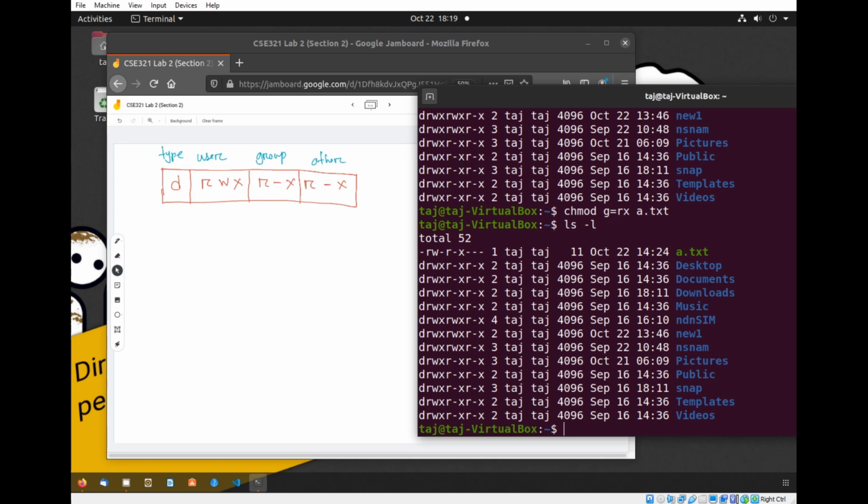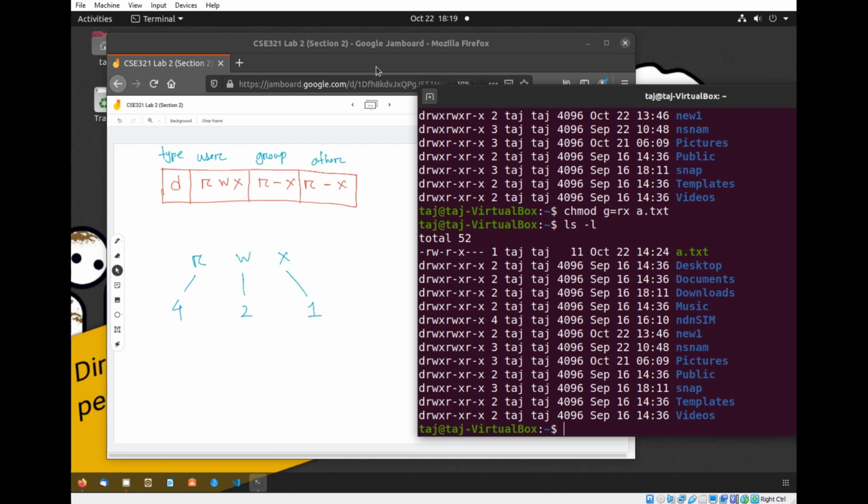And there is another way to set permission, which is the absolute mode. To use that, we have to learn something new. We know that there are three permissions, R, W, and X. In absolute mode, each permission has a corresponding number. For R, it is 4. For W, it is 2. For execution, it is 1.